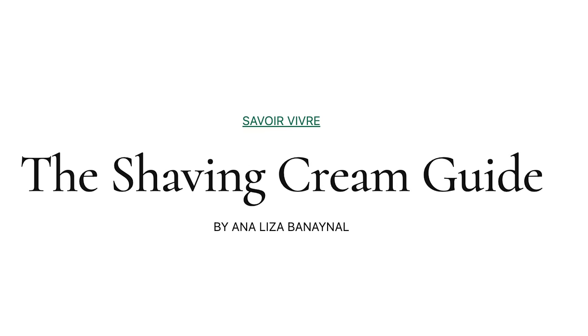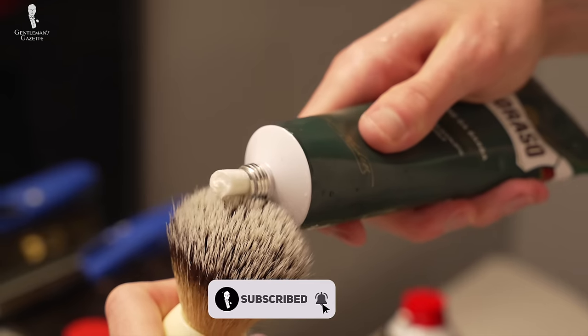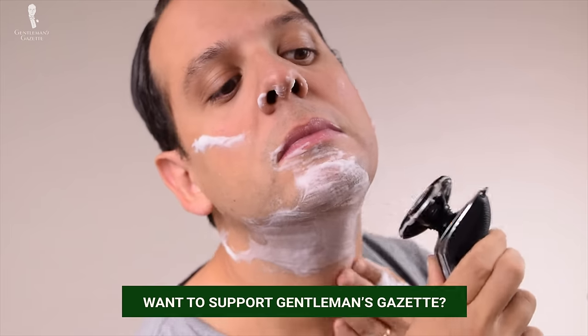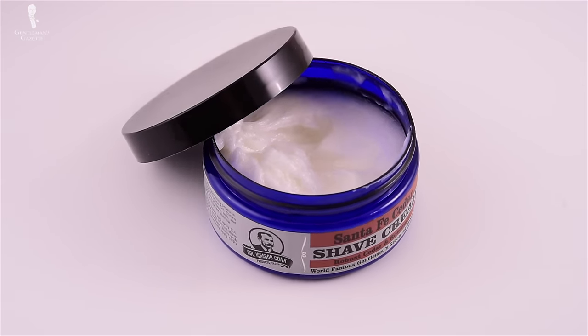So if you're looking for specific product recommendations for shaving creams, you can check out our full shaving cream guide here. Now that we've laid out what you can expect at different price points, we hope you'll be more informed in choosing between cheap and expensive shaving creams. In our opinion, high-quality shaving creams — which generally do cost a bit more — are a simple and easy way to upgrade your grooming routine. We believe that they're essentially superior in every way to cheaper shaving creams. It's easier to build up a shaving ritual with higher-quality products, which will get your day off to a better start, and expensive creams typically have only a minimal increase in upfront cost. In our view, you can't put a price on a great shave.